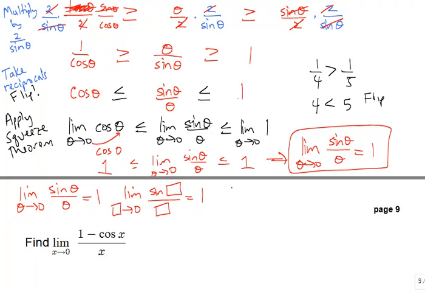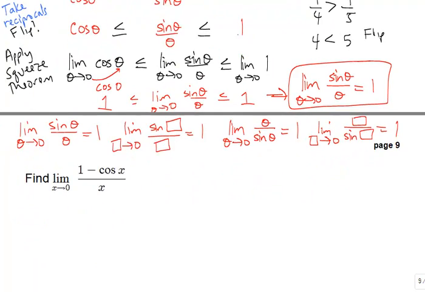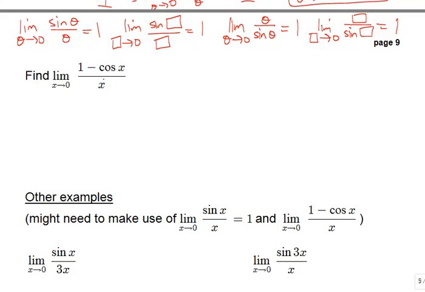Something else that I want to point out is that the reciprocal of these two limits also is true. So if I flip this over and I take the limit as theta goes to 0 of theta over sine of theta, that is still 1. And if I take the limit as box goes to 0 of box over sine of box, that will still be 1. So these are all different versions of this same result that we just came up with. I'm going to add one more theorem to that list, this next problem, and then we'll put them all into action.